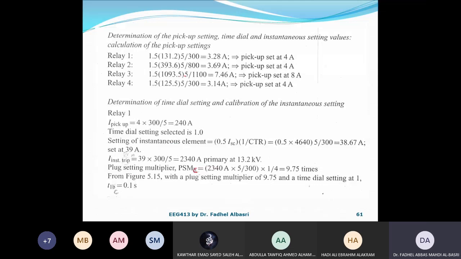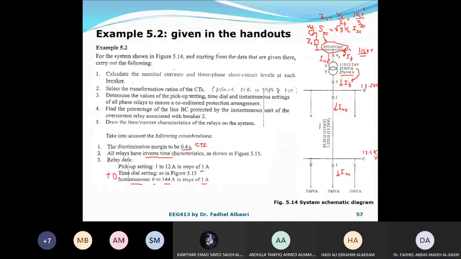Now we choose the pickup settings. If you go to the system again, this breaker is a load feeder, and I will choose 1.5 here, 1.5 here.